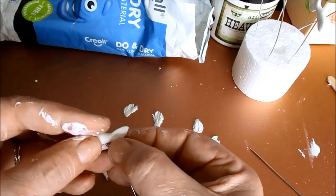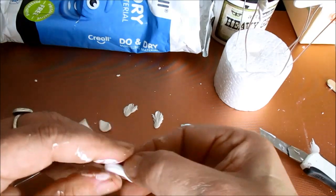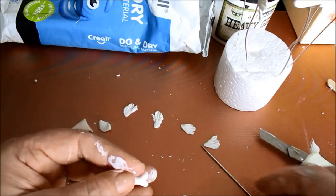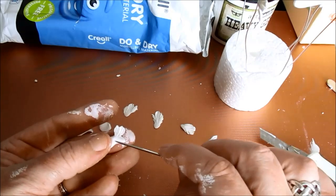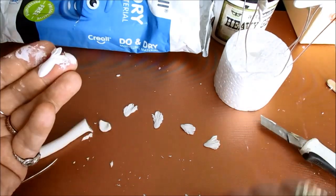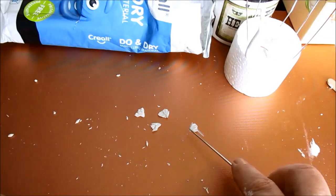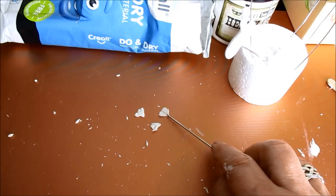Actually, what I could have done was just done it on the tails themselves, couldn't I? Oh, bum. Pull the wing open. Flatten. Let me just brush this out. That's it. Where's my bit of wire? And that's the other one. I just need them up there overnight to dry and I can pop them on, glue them on or whatever.